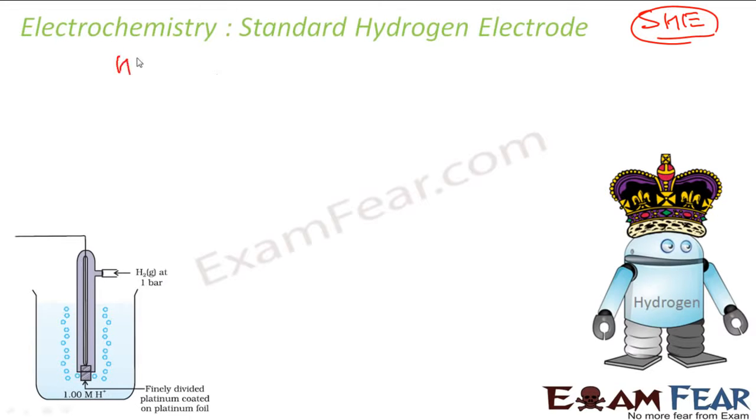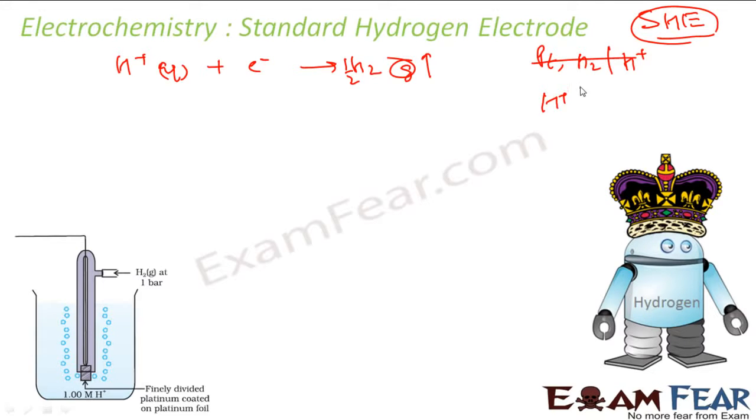So the reaction here is, you have hydrogen ions in the aqueous solution. It gets electrons, forms hydrogen gas. And that is the gas. It goes off. Okay, so for this my half cell will be platinum, H2 becomes H plus, or the reverse way, let me put it this way, H plus becomes H2. For this my E will be 0.